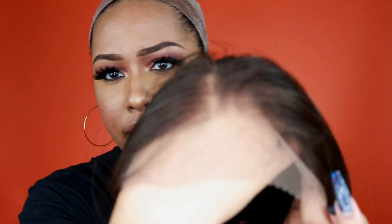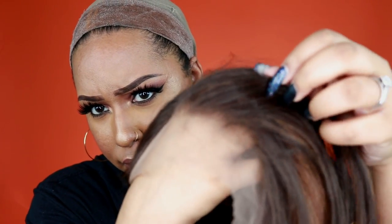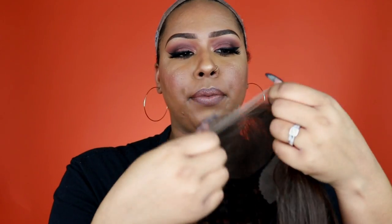This color is very, very beautiful. This is what the hairline is looking like. It does look like they did tweeze it. You guys know what synthetic wigs are like, and I've just come to accept it. The hairline is not a gradual natural hairline. It's usually very thick right at the start, but this one is gradual. It does come with that soft Swiss lace, 13x6 ear to ear lace. A comb on the far left and right, a comb in the back, as well as adjustable straps.